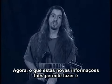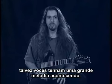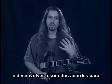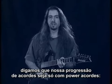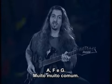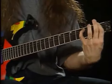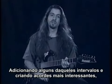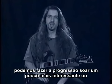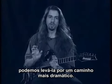Now, what this new information allows us to do is to take a simple chord progression that you wrote, maybe you have a great melody going, and develop the sound of the chords to add some spice. Let's say the chord progression we have is all power chords, A, F to G. Very, very typical. By adding some of these intervals and creating these more interesting chords, perhaps we can make it sound a little bit more interesting, or we can take it in a more dramatic direction.